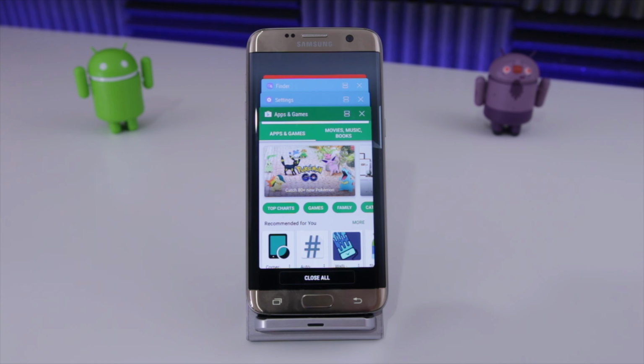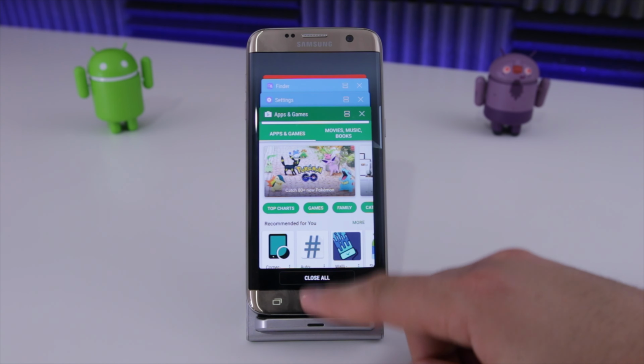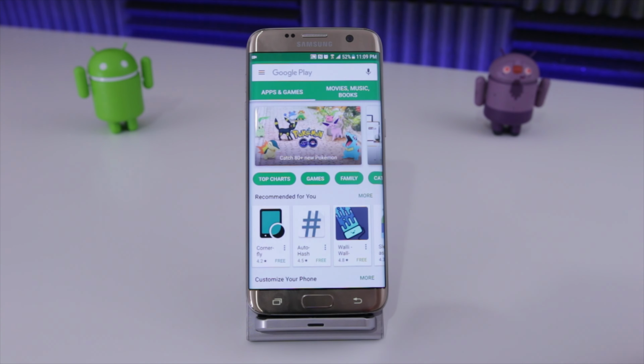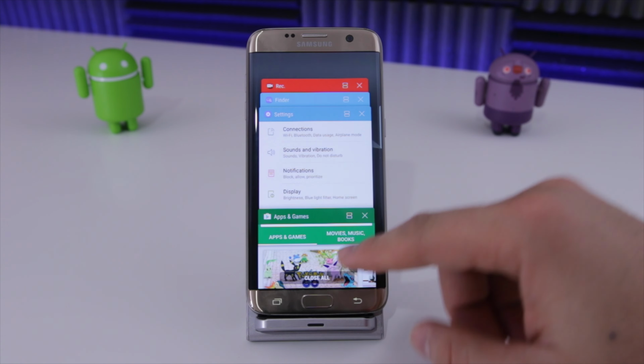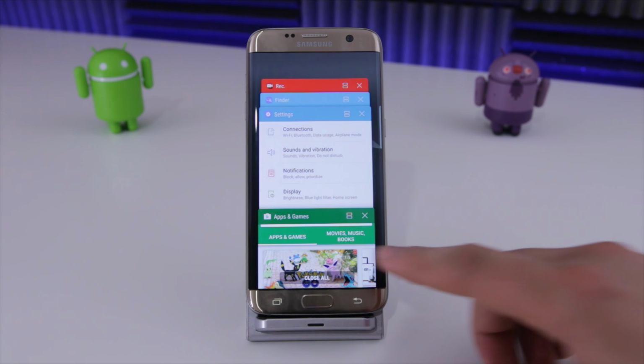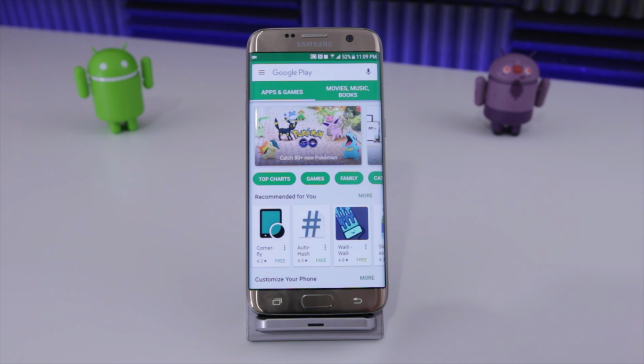Now I want to jump to multitasking. Multitasking actually got really smart. So I want to show you guys how you could actually switch to 2 recent apps really fast. So actually, let me click on the Play Store. The previous app before that was actually the settings. So I want to click on Google Play again, and I want to double tap the recent apps button, and that's actually going to take me right back to the settings app.